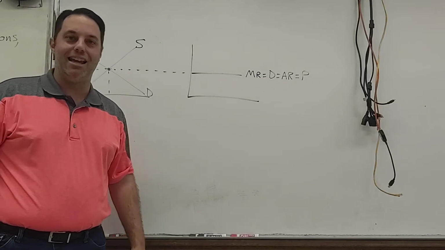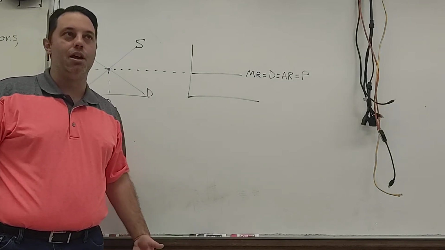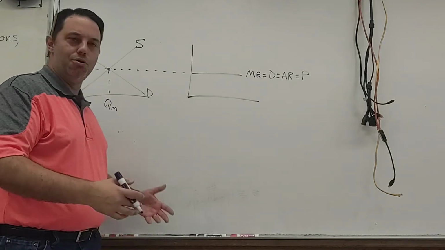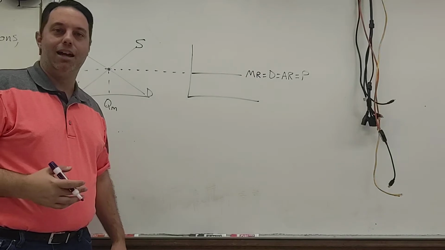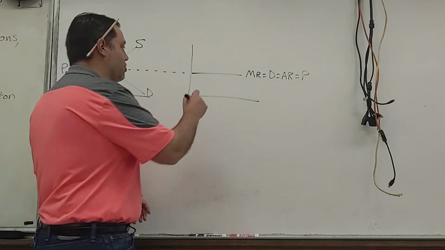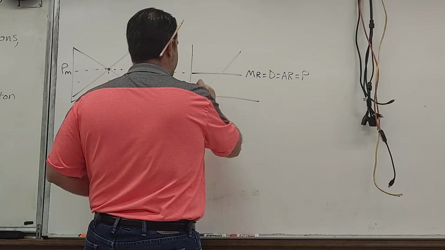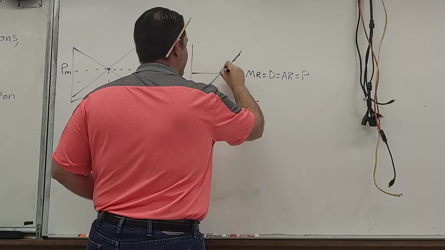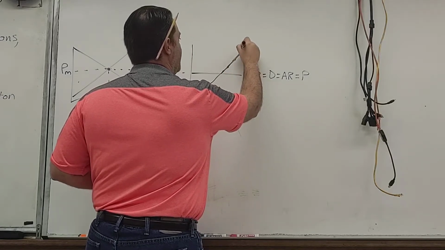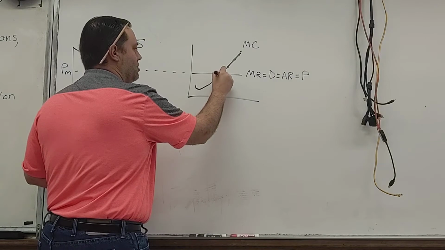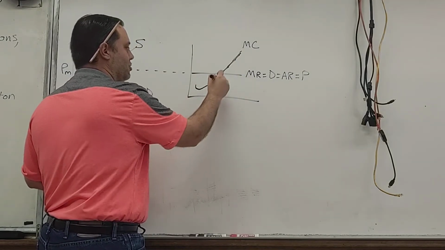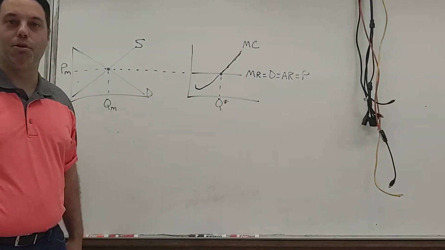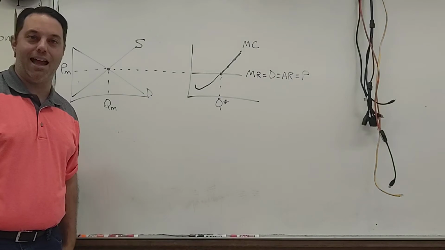Okay, next it's asking for where the profit max quantity is. That was labeled, I think, Q star. To do that, we're going to have to throw in our marginal cost curve, which is the Nike swoosh. That didn't turn out too good. Let's try that again. All right, hopefully you guys can see that a little bit on the video. Call that MC. This intersection point right here where MR equals MC, that is our profit max point. We call that Q star. There's point number 3. So if we've got that, we've got 3 out of 10.